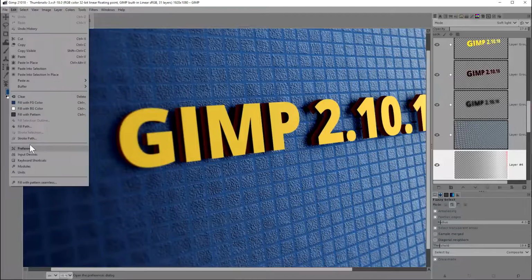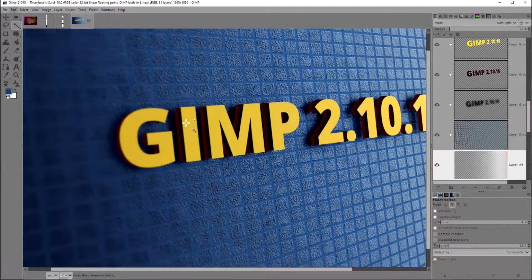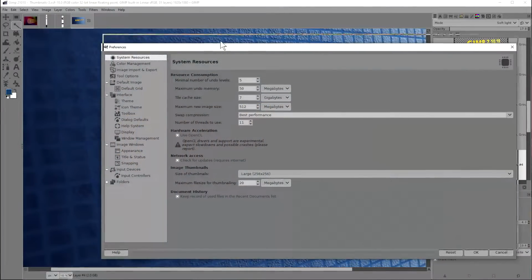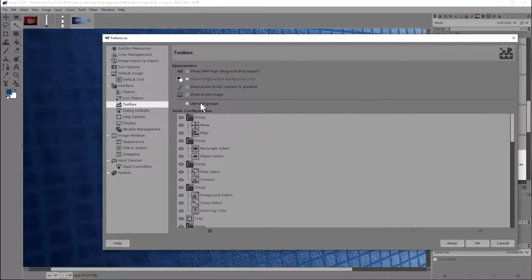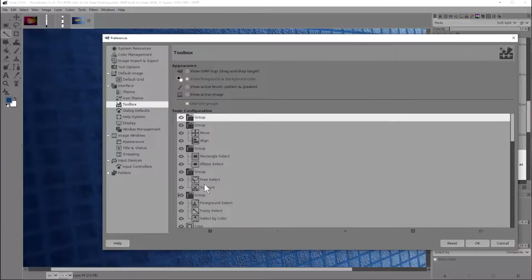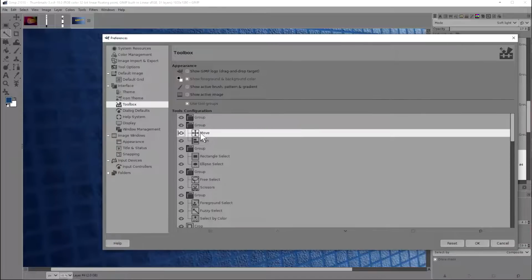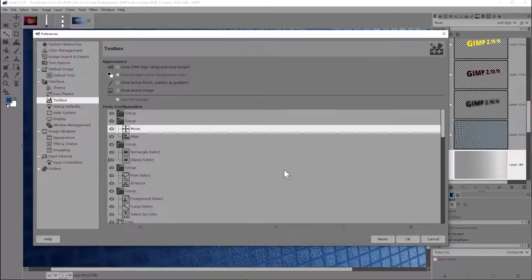Now, I'm going to just show you again how to switch it off. If we want to switch it off, we go to Edit, Preferences, Toolbox, and we use the Use Tool Groups option. Now, if you want to completely change how this is organized, you can create your own folders and start moving things around into your own groupings. So it's very flexible, and I think most people are actually going to prefer this newer version here.